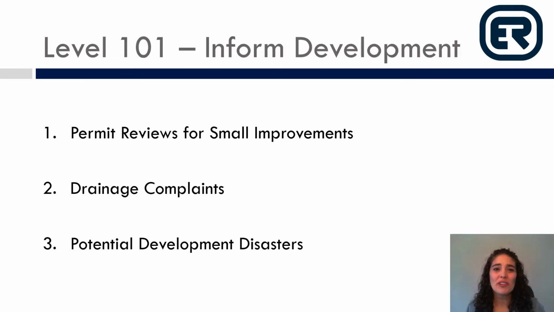All right, now that we've talked about the maps, let's talk about how we can leverage them to help your community be more resilient to urban flooding during the permitting review process and public interactions. Molly Garrow and I are going to walk you through these 3 categories and provide you with real-world examples of how they are implemented. Molly's going to start us off with permit reviews.